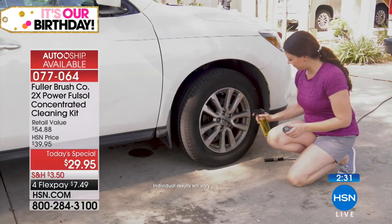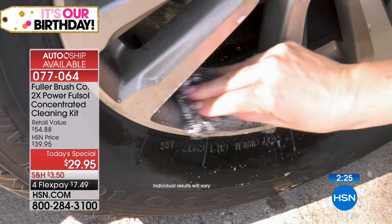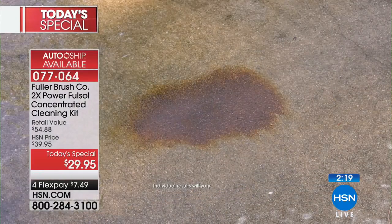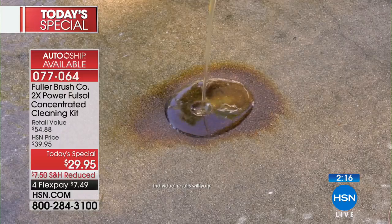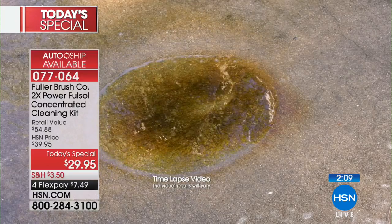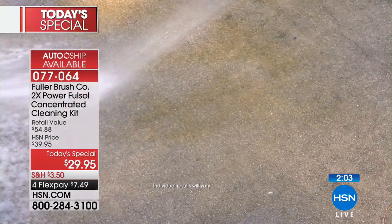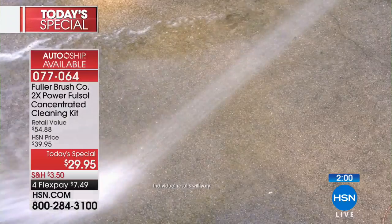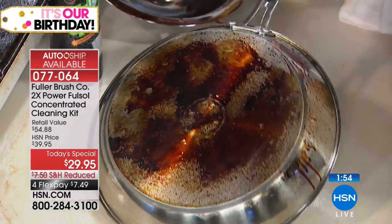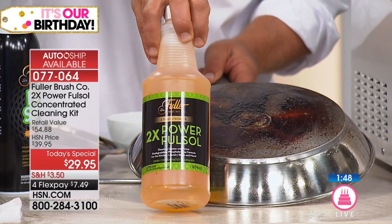If you've got an oil stain in your driveway — we pour FullSol full strength, the concentrate, onto a fresh oil stain on concrete, let it set for a few minutes, then hit it with the garden hose — and look at that, the stain is gone. It pays for itself. It's the degreaser. You can mix it at whatever consistency or strength you like. Full strength is what we used on that oil stain. Take one capful — about a half ounce — put it into the spray bottle, fill the rest up with water.